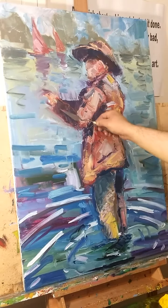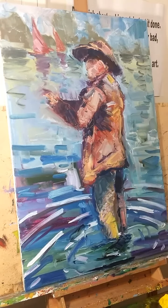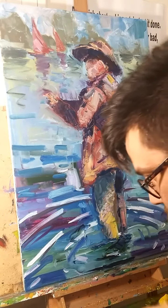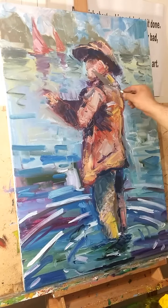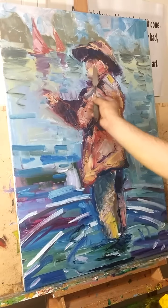If this was a time-lapse video, guys, it would look so awesome. But I'm sorry I didn't make a time-lapse video for you guys. But it would look awesome if it was a time-lapse video. I could just imagine it. 3 seconds later, and I'm done with the painting.